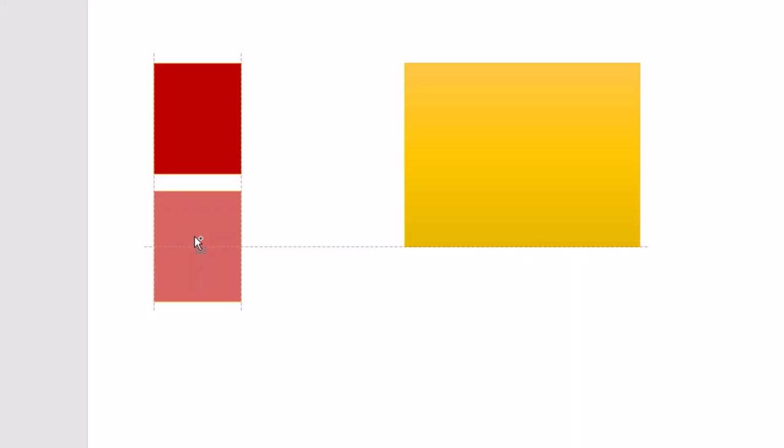Great. So let's say this is what you want to do. All you need to do first is to let go of your left click before the Control. Great job. Let me show you how to actually do it again so you get it properly. Select this shape now. Hold down your Control key.